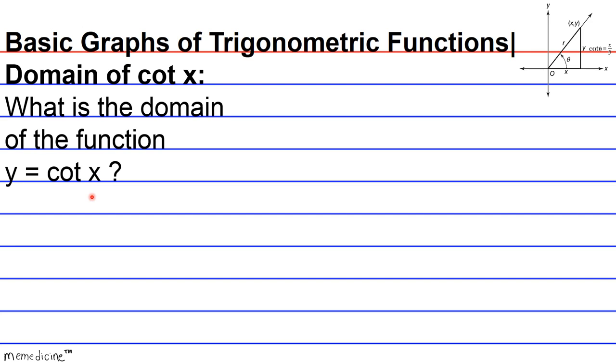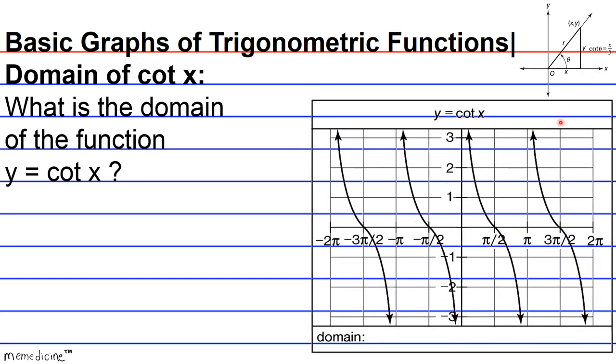All right, so hopefully by now you were able to draw out your graph and express the domain of the function y is equivalent to the cotangent of x. And if not, that's totally fine. But what you need to understand is that the domain of a function is the set of all possible independent variables. These are the variables on the x-axis, usually called the x-values. And here we see the graph of our function y is equivalent to the cotangent of x.